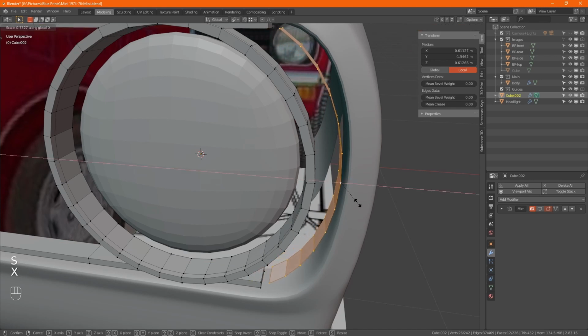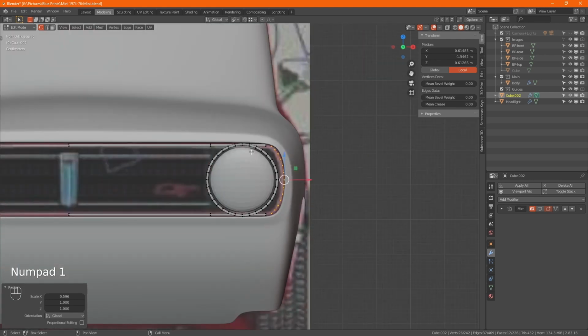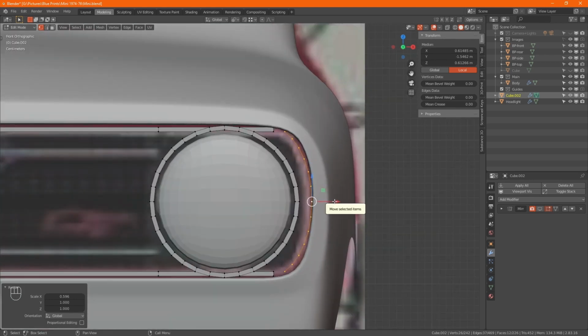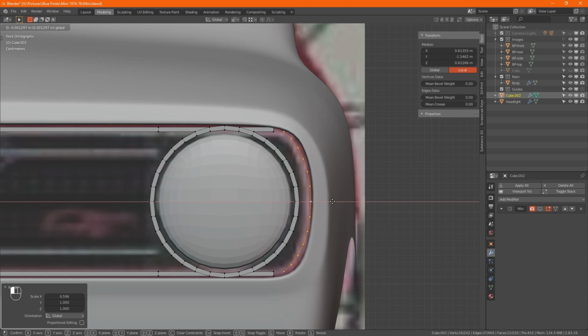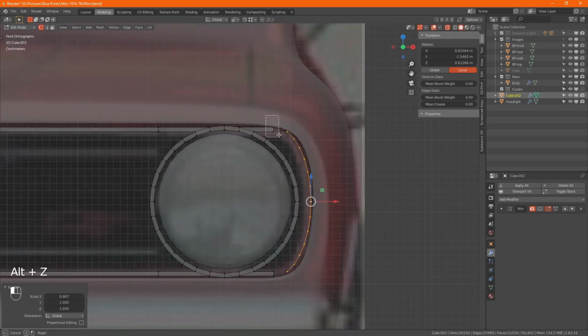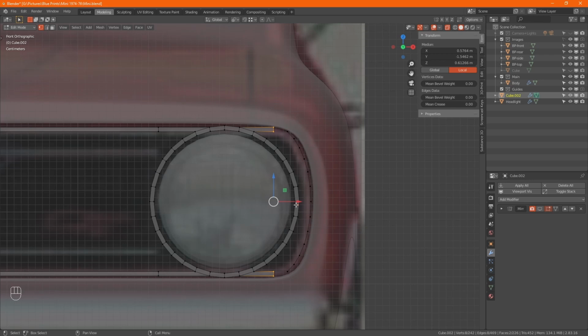Scale X. Scale X. Alright, just want to move these back a little bit.